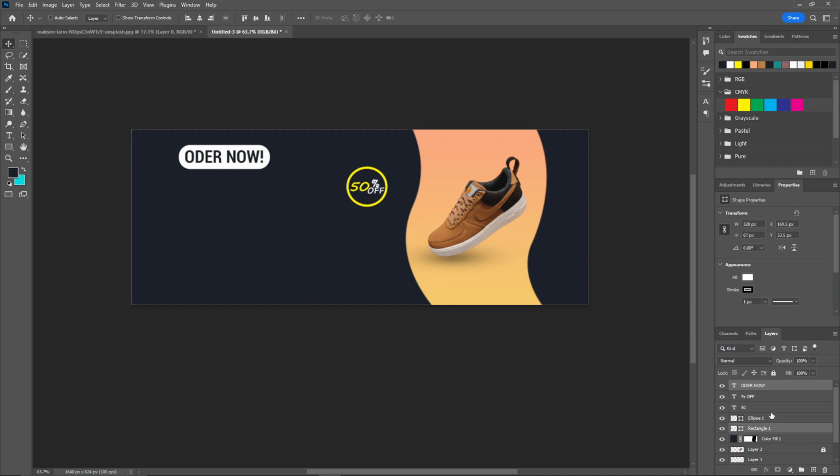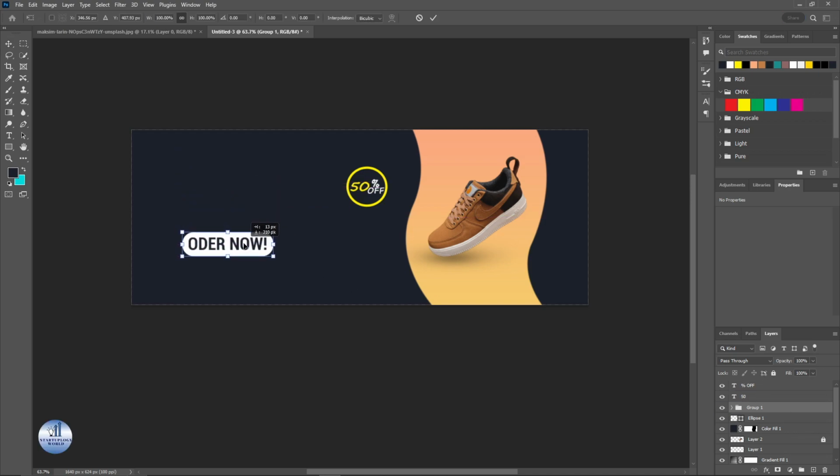Now let's group this two together and bring it here and click on transform to put it something like here. Click on OK. On this part you can add your own logo design if you have any.